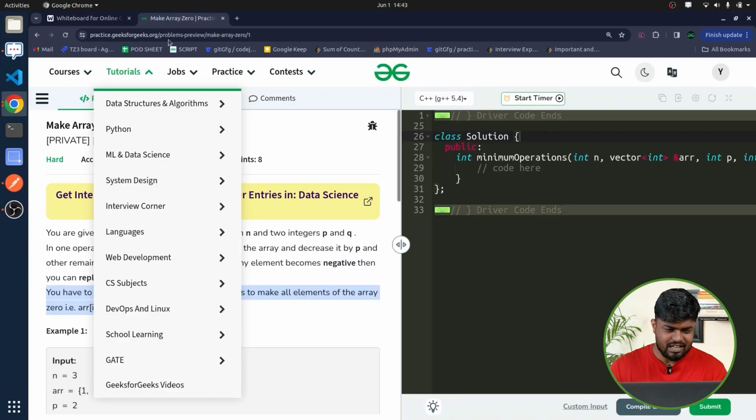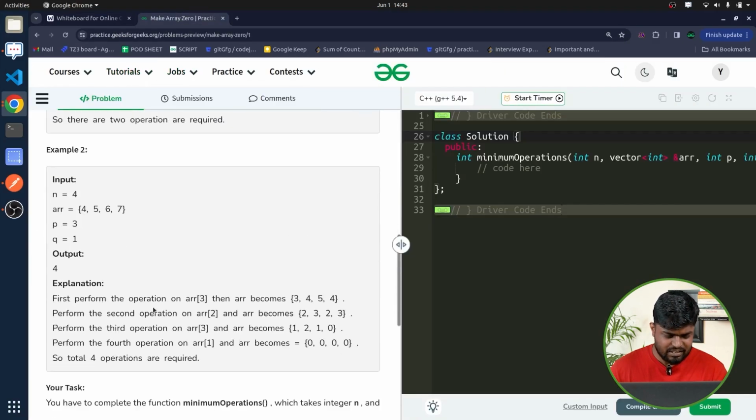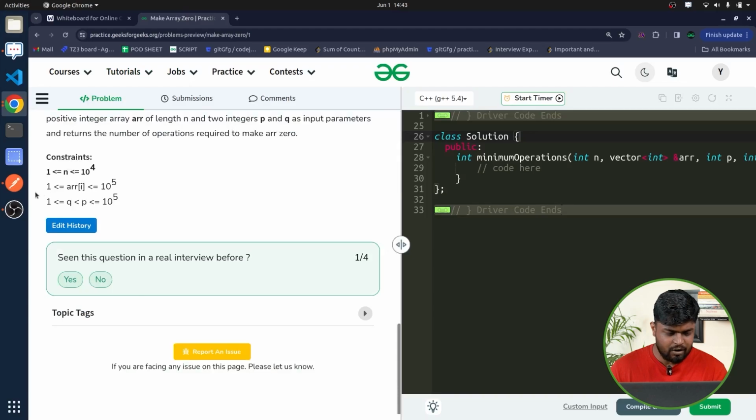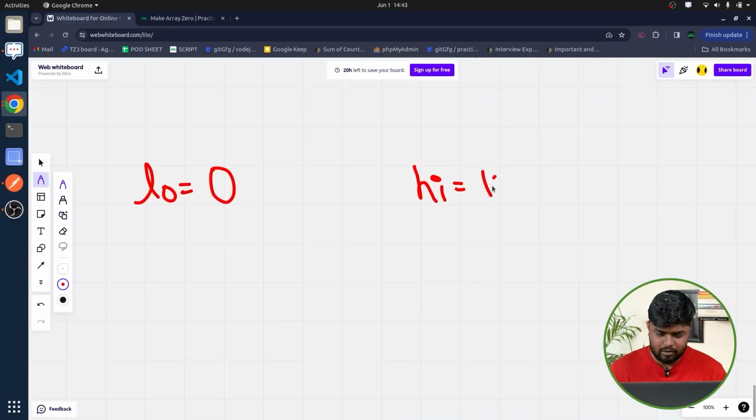Since the array elements are given from 1 to 10 to the power 5, the highest value can be, let's say, 10 to the power 5. The highest number of operations that I can perform is 10 to the power 5, assuming p and q are given as 1 and all the elements are 10 to the power 5. Then this might be the highest that I might need.